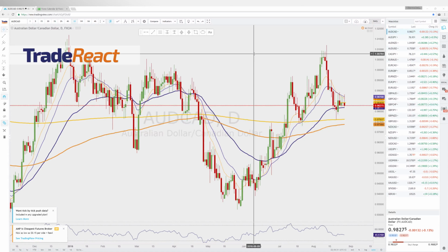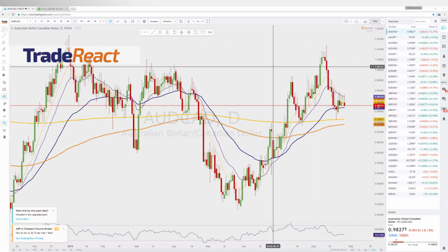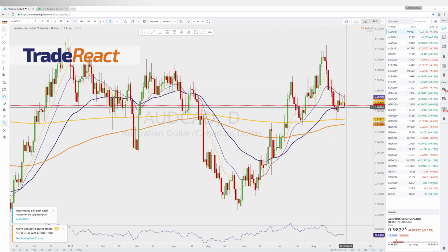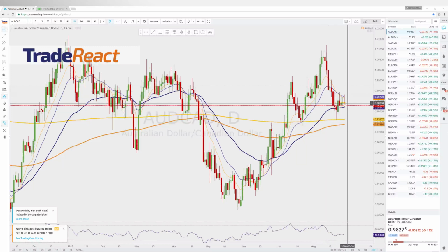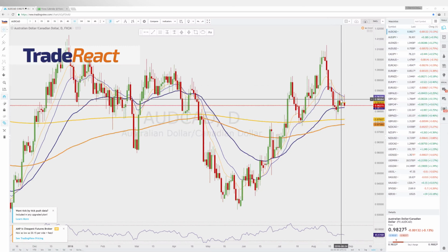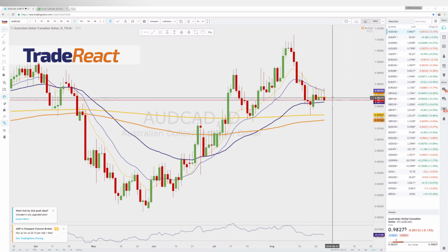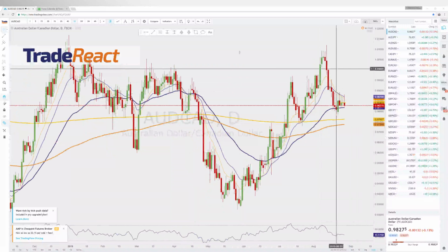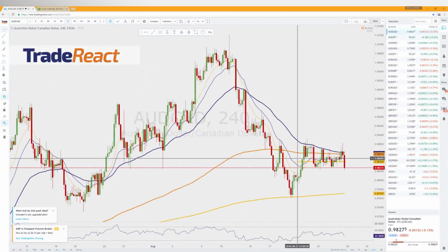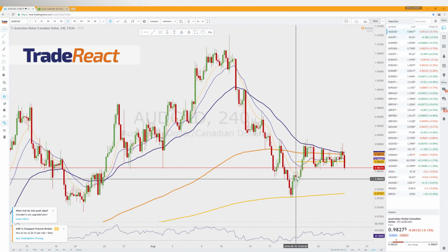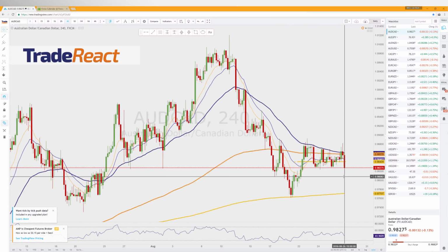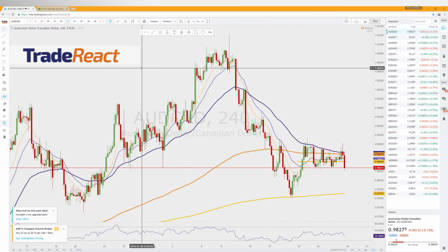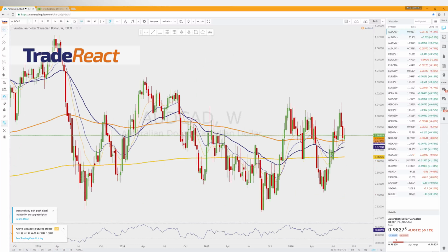Here we have my charts. The Aussie CAD. We see here price has moved in the moving averages. Wicks to the upside. You can zoom in, you can see it here. On the 4-hour, we see price moving lower, bouncing up, finding some resistance here, drop off, been ranging since, so as it looks bearish on the daily, can peek quickly at the weekly.